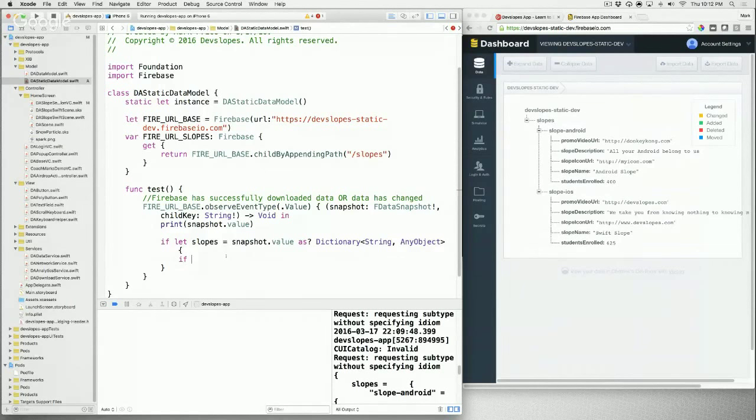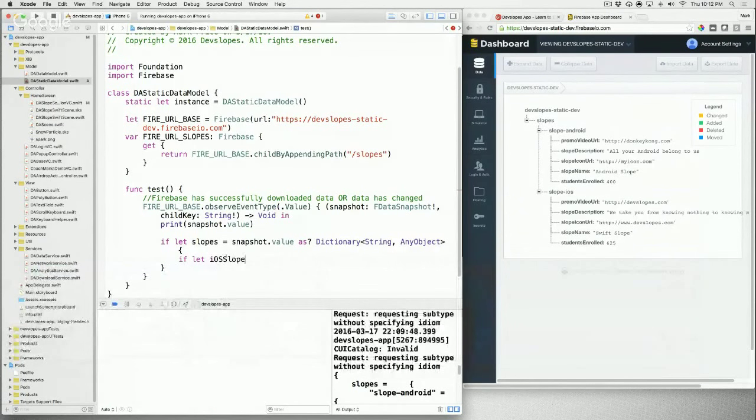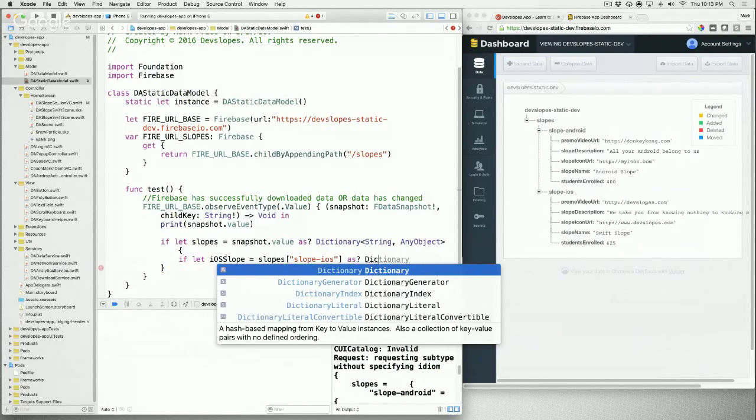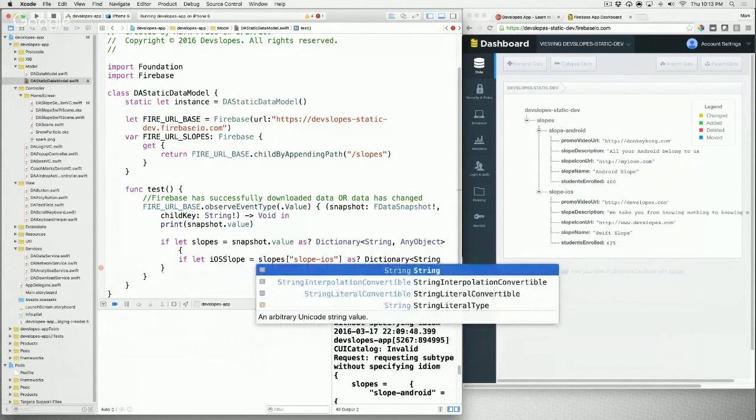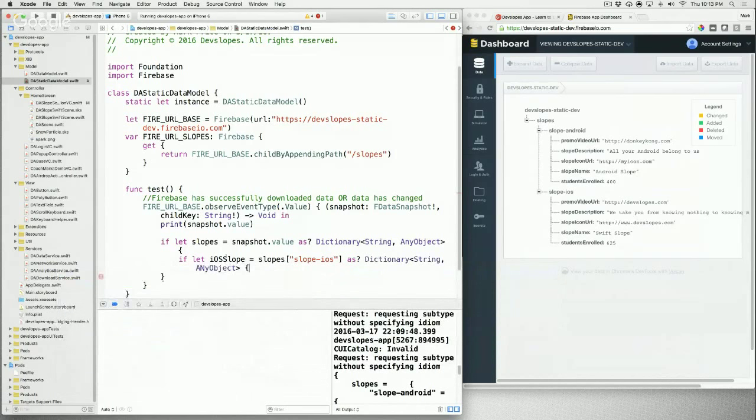We're going to say if let iOS slope equals, we're going to say slopes, and then this one's going to be slope iOS. And that's going to be as a dictionary of type string and any object, like so.